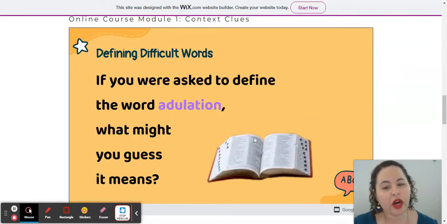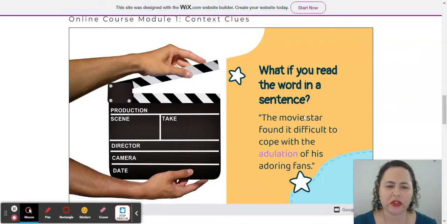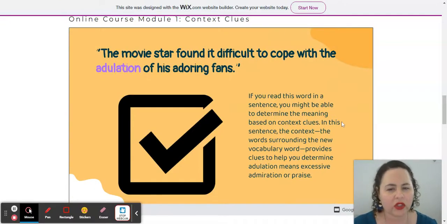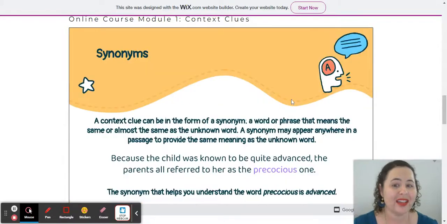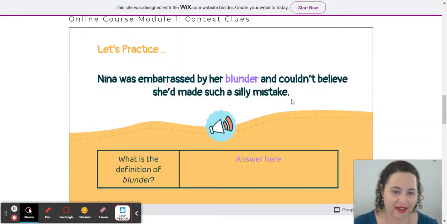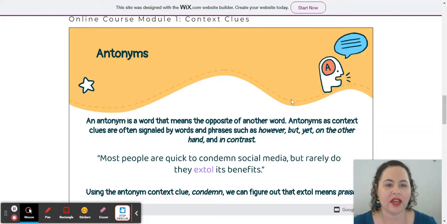And then they are going to go through some slides with just some information that they're going to read about, thinking about what context clues are and how it might help. I try to teach my students that if they have to look up every word in a dictionary, then it's just not efficient. And so using context clues is a way to help them read better, read faster, read more efficiently. And so what they'll do is they'll look at first examples. So this is one way to use context clues, and then they'll practice it. And then they look at synonyms and they'll practice it. And then they look at antonyms and they'll practice it.